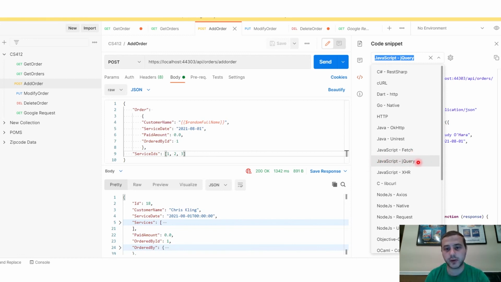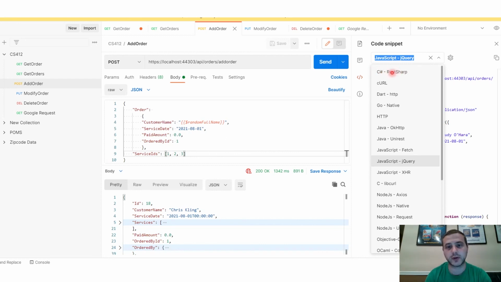So you could utilize jQuery, fetch. And then if you wanted to make a request within your web application, you would use this. Now, REST Sharp is similar to HTTP client, but they're not the same.